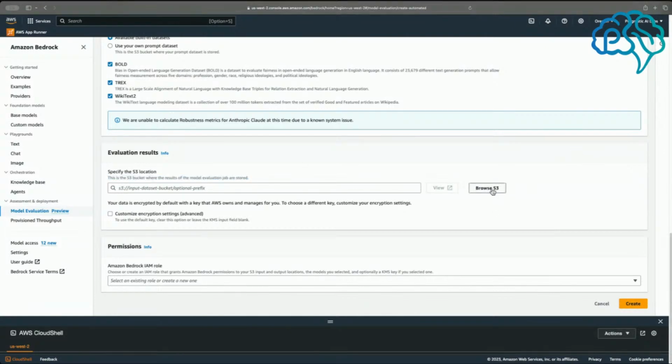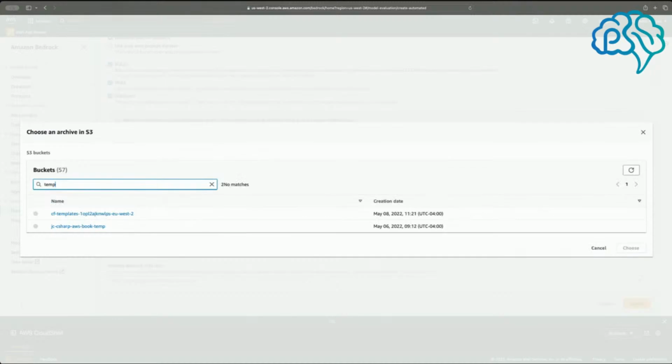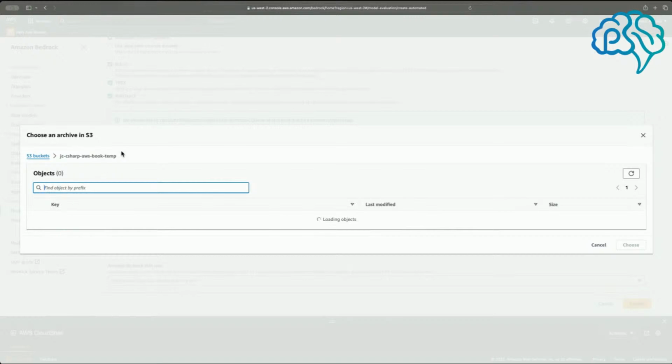So I guess I would have to create a bucket real quick. So let's go ahead and try that. Let's see if I can get like a temp bucket of some kind. How about this? This looks like a good temporary bucket.